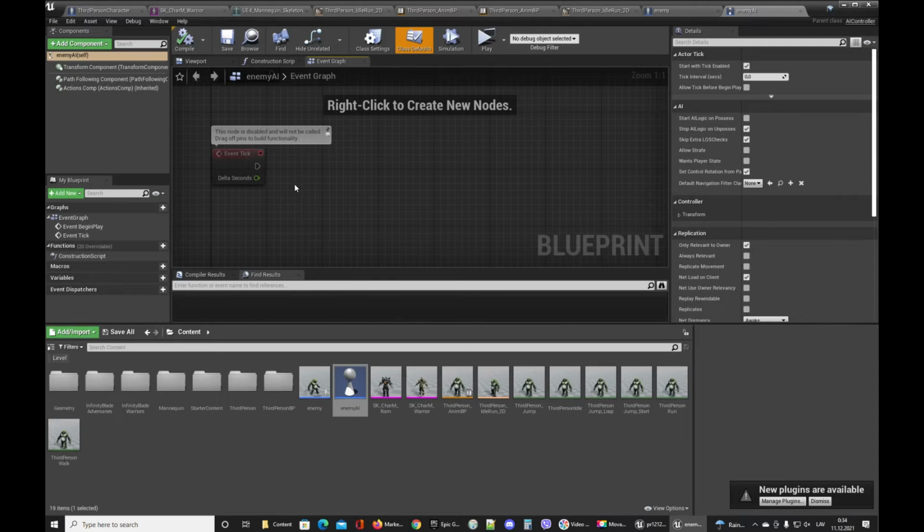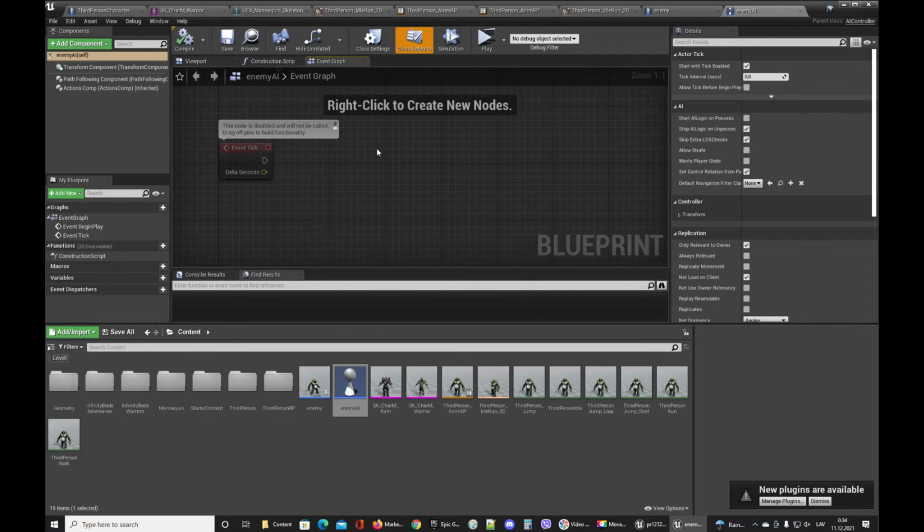So literally each character, each class has its own possibility to react for moments and for the time when the game is unfrozen.